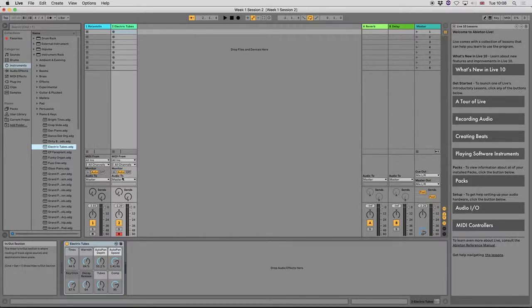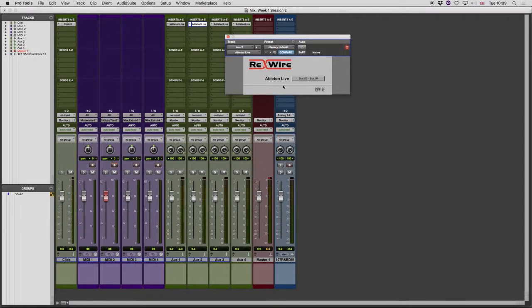It says here audio 2, so just think, where do I need to send this audio to? Well, I need to send it to ReWire out. That's now going to send it to Pro Tools, and now I've got the option to send it to bus 3 and 4. So if I don't go to ReWire out, I've only got the option of sending it to my stereo bus, my left and right outputs. Okay, cool, let's check it now. There we go, coming in on the second channel. Amazing. Okay, lovely, lovely, lovely.